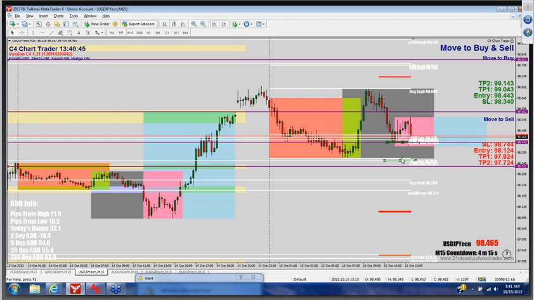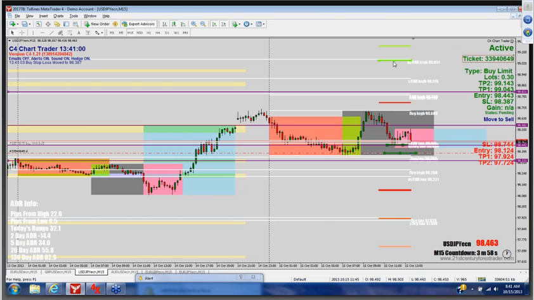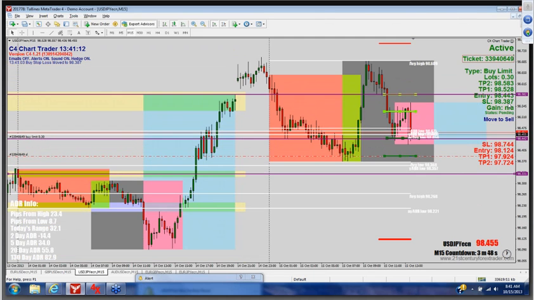We want to keep our risk fairly low. We don't want to risk 30 pips to make 5. So we could park that order here with a little bit of risk. And I'm going to go ahead and move to buy. And then we can drag our profits down a bit. So there we go. So we have a pending order on. What I'm looking at, so we've compressed our channel a bit. We've got 98.44 looking like a support level.